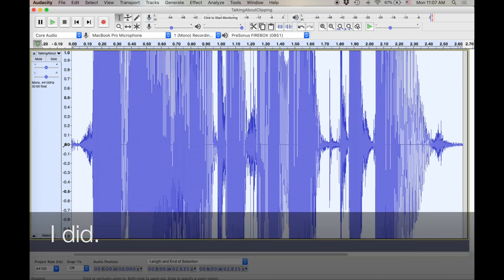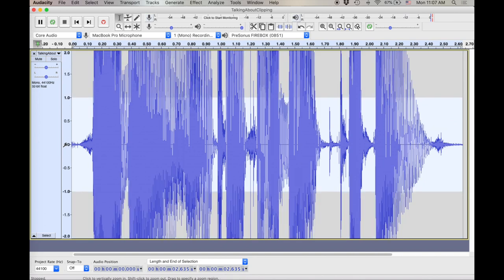I'm going to go over here and zoom out a second, and we'll notice that actually these haven't been clipped off. They're going beyond the range of the system. Again, this highlighted area here, negative 1 to 1, is the range that we can represent. And actually Audacity is keeping in mind what else is going on. That's because we're in 32-bit float mode. This is a good thing to know that I don't want to get into here. I'll link my video about bit depth somewhere around here, maybe in the description. But by working in 32-bit float, it actually prevents things from clipping.